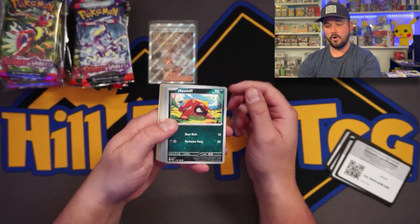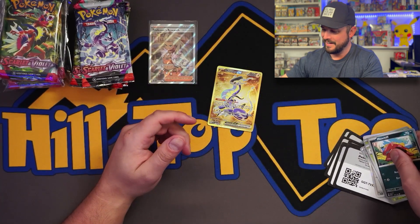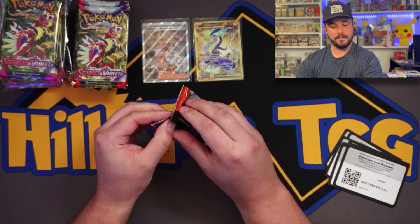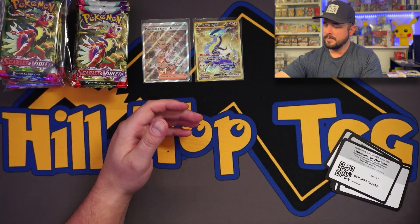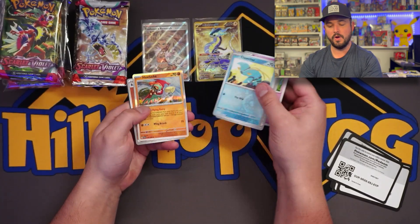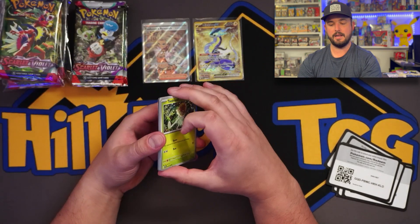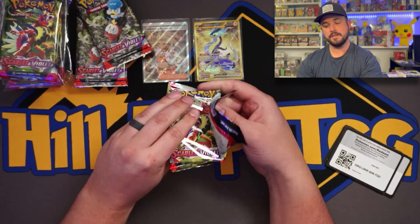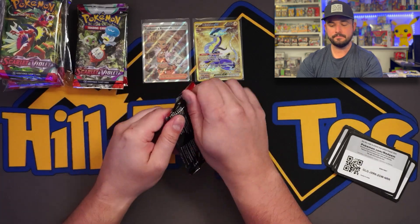We got gold! Bang, let's go - we got the Miraidon gold card! Let's freaking go. At least with this seller - we got two hits out of 18 packs. Thinking of a booster box, you should probably see around six hits, but I would much rather have these than six EXs. And I would assume those are heavier packs too, so when they're weighing them they're obviously not weighing these out. Good sign. Good seller. We still have a second seller to come.